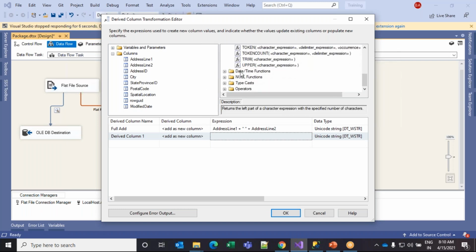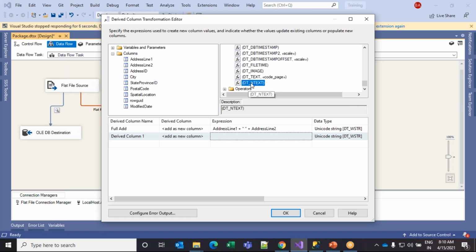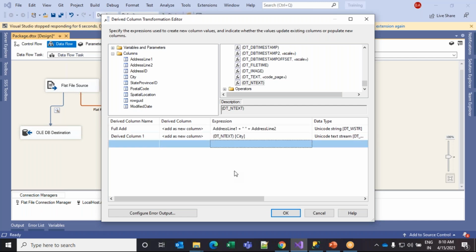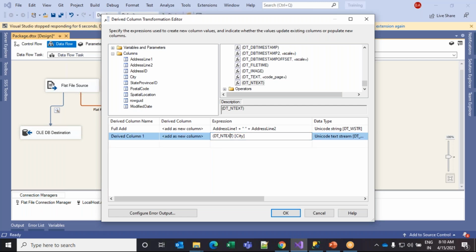Let's put a typecast here. So it is accepting. This DT_NTEXT means it's varchar max in SQL Server.